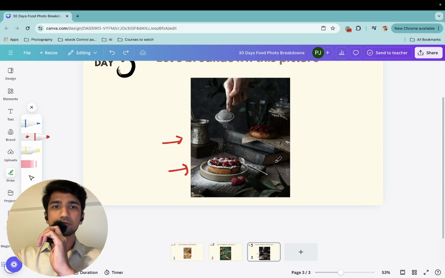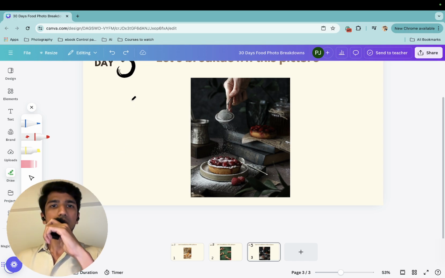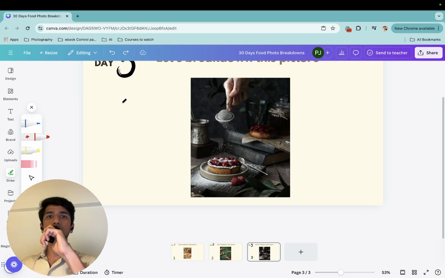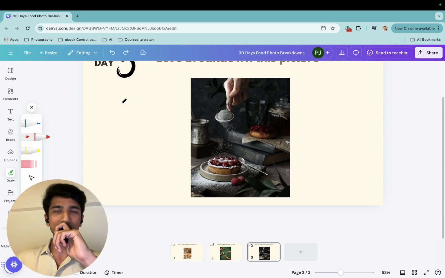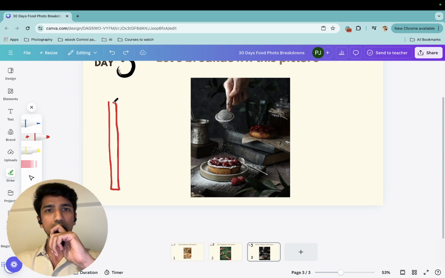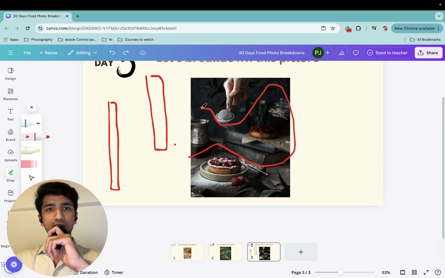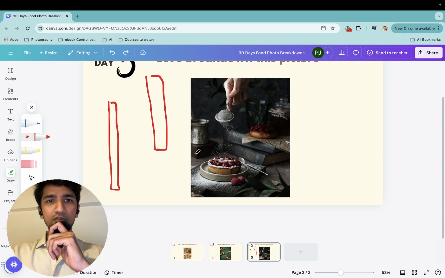Apart from that, I can definitely guess that it's natural light coming in from the window, right? And anytime you want to create an outstanding shot, my definition of an outstanding shot is literally that your subject is standing out from the backdrop and other things, right? So if I have a window over here, the photographer might have blocked the light that is going to fall on the other things, like the backdrop, and the props and the ingredients which are in the middle, but behind my food subject, right? So look at the depth of this particular food photo.